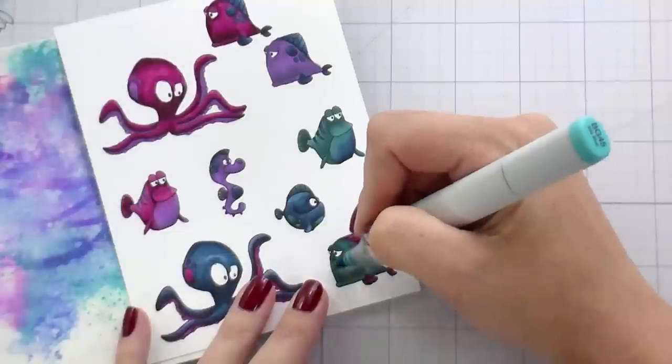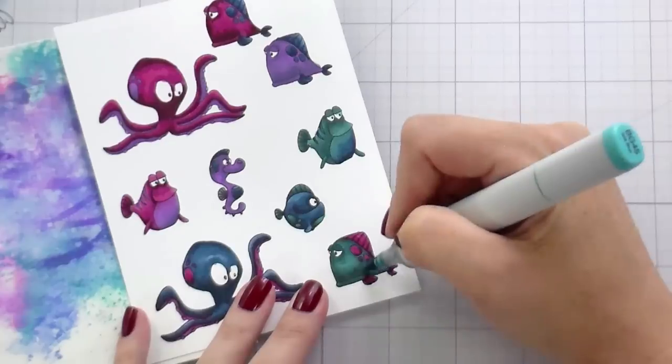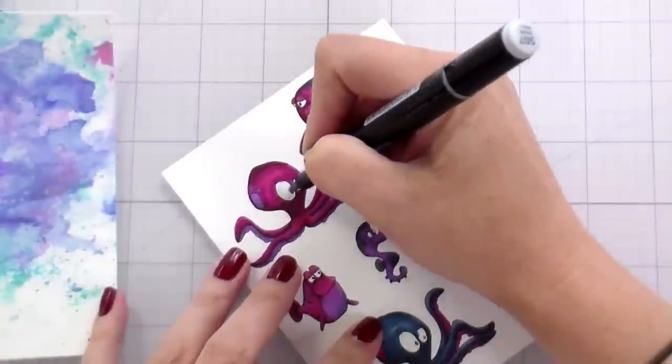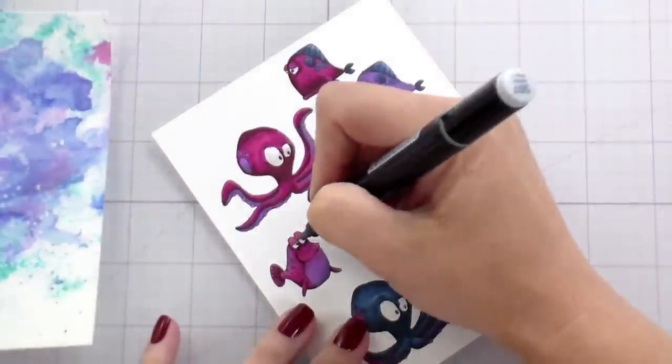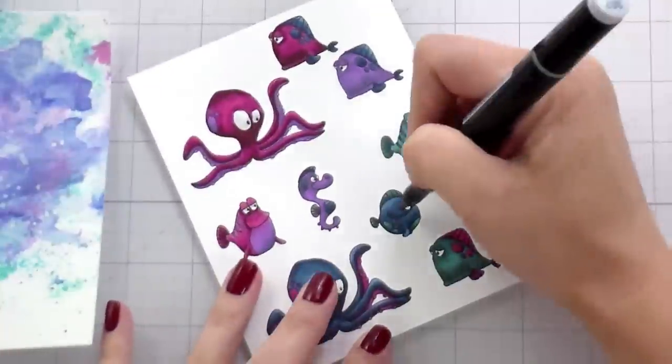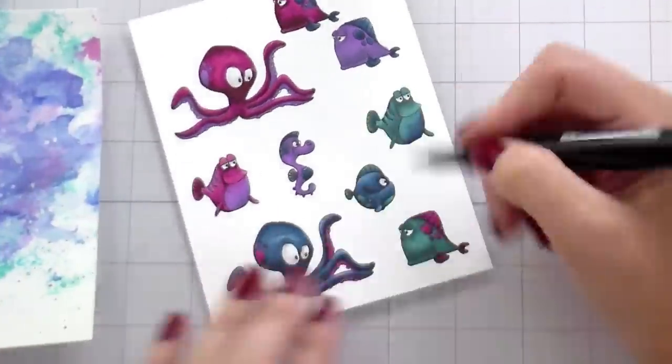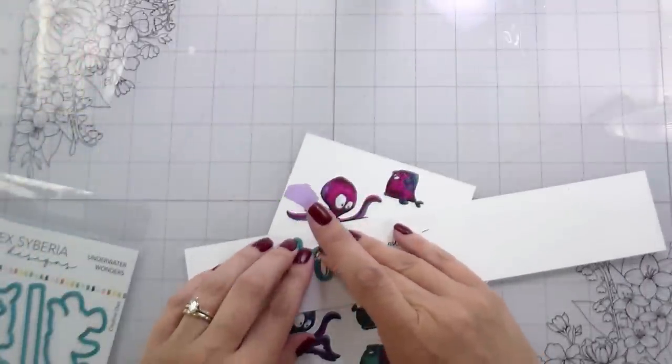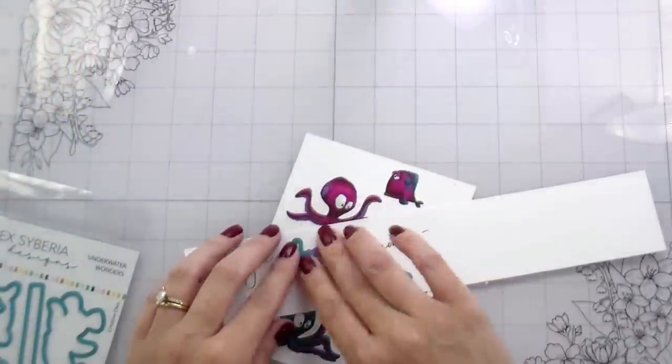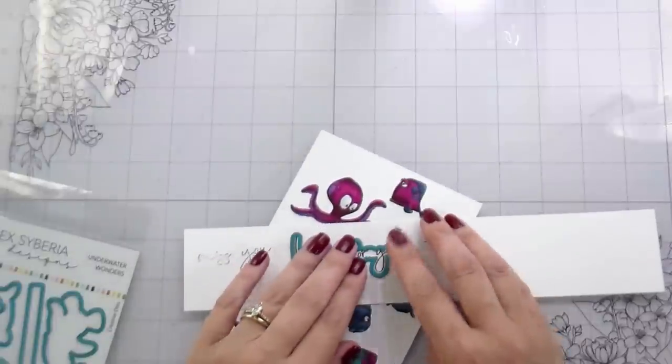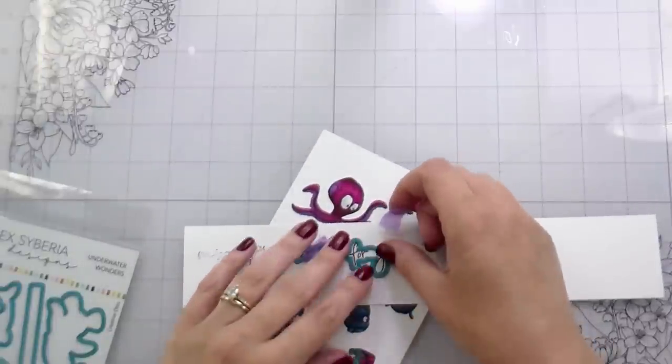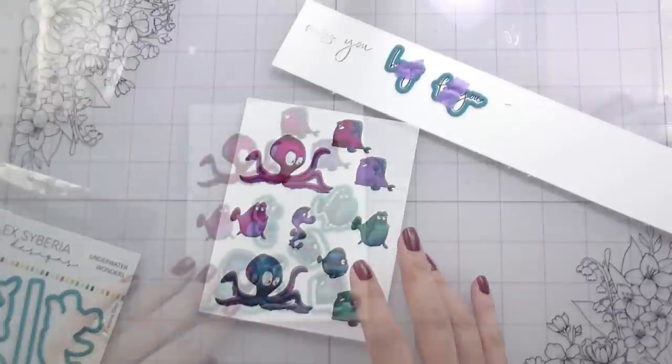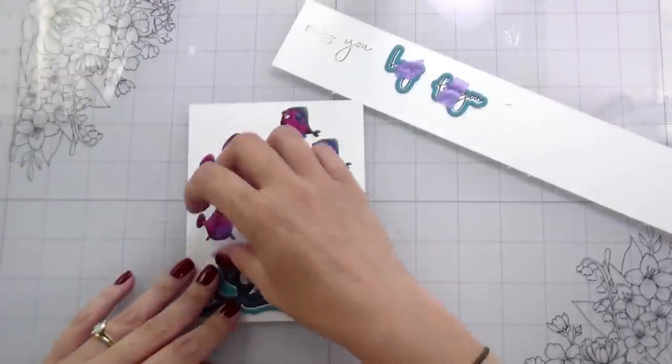So anyway, yeah, I was devastated that I missed it by a hundred steps, which meant the one free day I had in the week was gone and I had to be active through Sunday. So today was the last day and we made it. The challenge is over. We ended up losing 30 people throughout the challenge. But I wasn't one of them and that was the point. So, yeah, so now I'm going to go through and I'm going to use their dies. Aren't their dies adorable? They're teal. I love that. So I'm cutting out my sentiments and my little characters and then we're going to start building the cards.